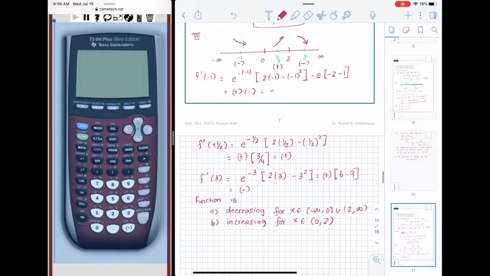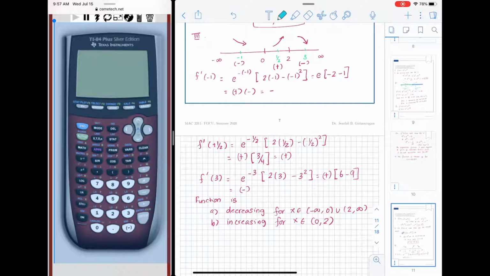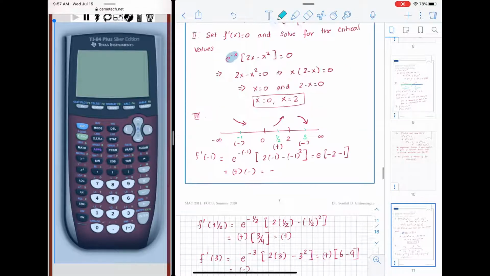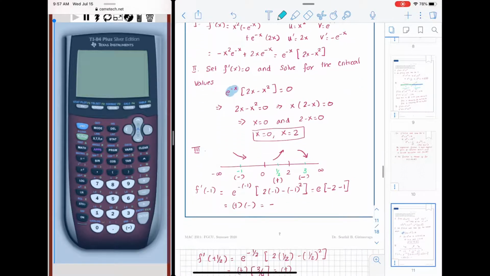If that is the case, if I want to draw the curve, the shape of the curve has to be, let's see, at 0 we have 0, so the function is going to come down, touch this, go up, and it's going to come down. Let's see if the graph matches what we have.